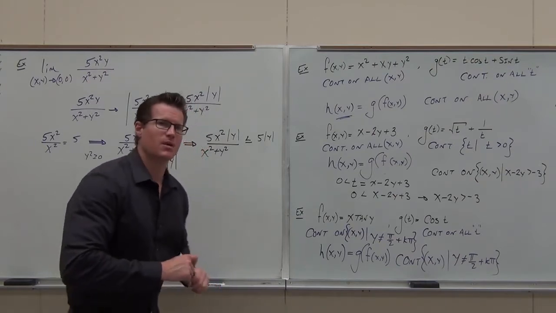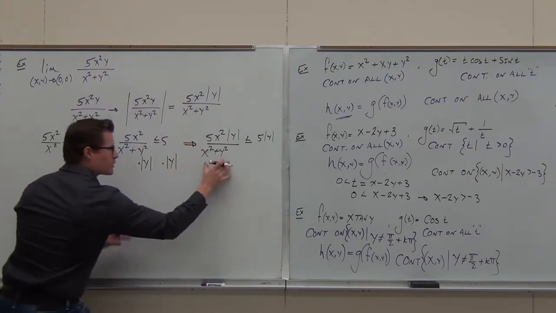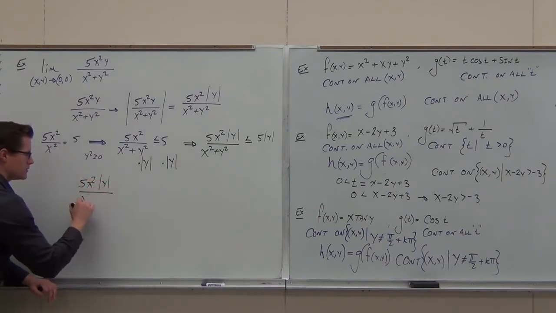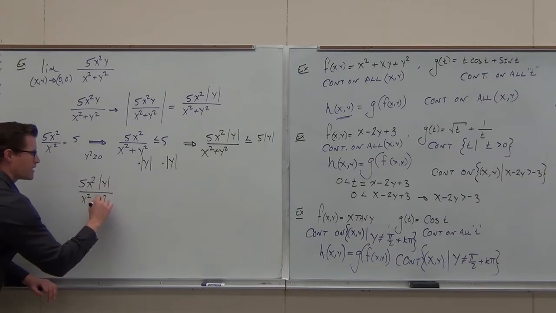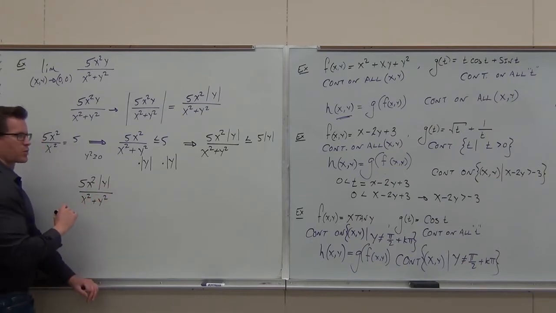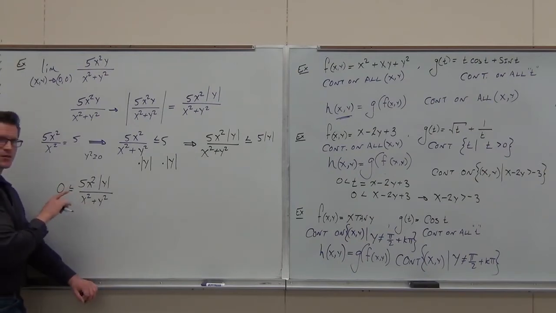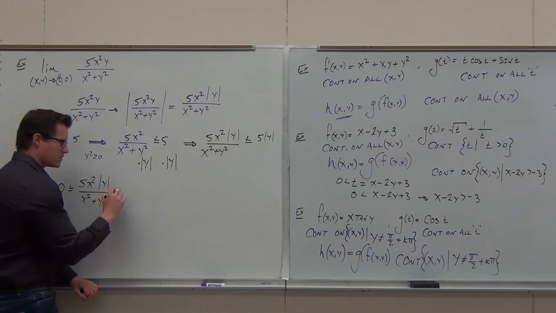Now, let's think about this. Tell me something. We're going to start with this. Tell me one thing that you know about that. It's on the board already. Always positive. It is always positive, so it's greater than 0. Tell me the other thing that we just found out. Say that again.